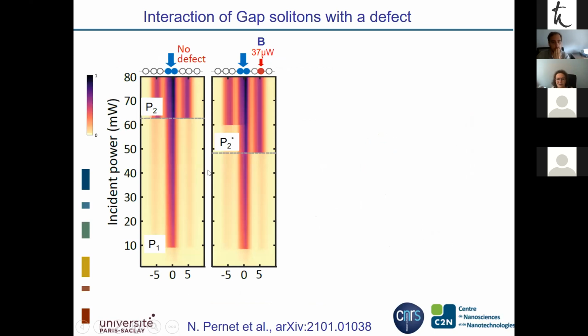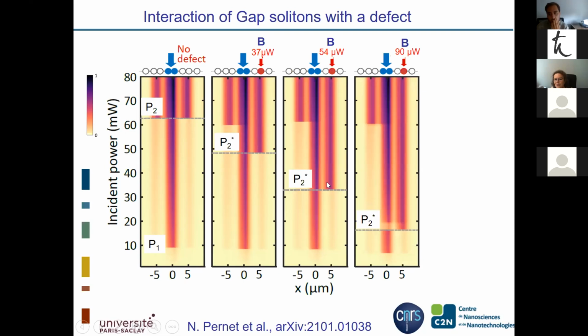And so then we do this experiment, both pumping resonantly in the middle of the gap and creating the soliton, and then adding this defect. And what we see is that for the first threshold, it does not change, but then we see that we modify the second. Here we create the defect on the B sublattice where there is the exponential tail. And we strongly reduce the second threshold. And if we further increase the height of the defect, we reduce more and more the second threshold.